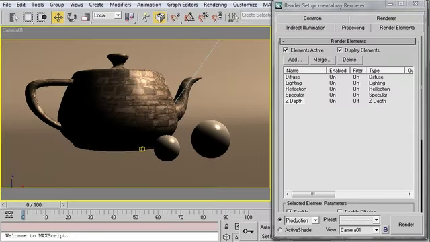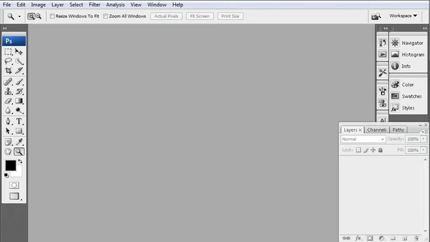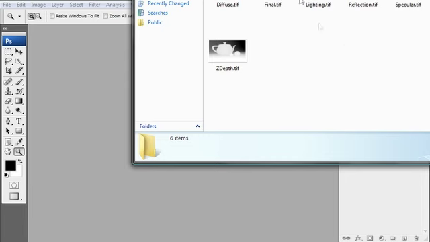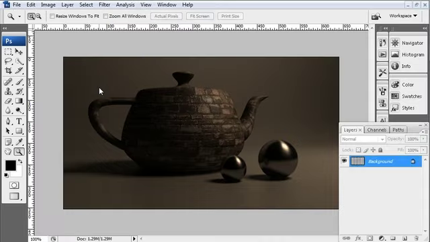Okay, now let's switch over to Photoshop. So what I'm going to do is just click and drag my final.tif. Now, just as a note, one thing that you can do if you're feeling hardcore is try to recreate the final image using just the render elements. Now, I tend to recommend against this. I don't think it's really a time saver. It does give you a lot of control, and if you can do it and want to do it, go for it. But in my opinion, I like to start with the final image and then work into what I want.